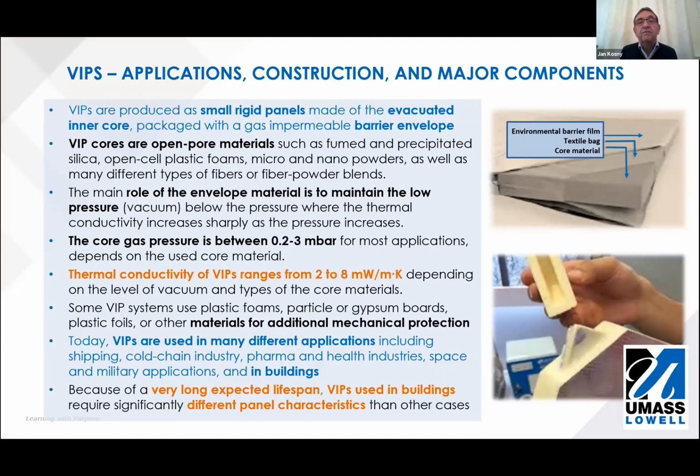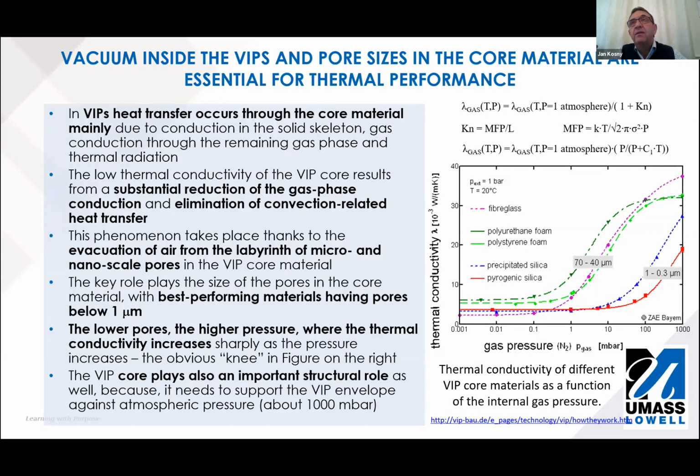It is very important that vacuum panels are used right now in many different industries in the US, and that usage comes with many different requirements. The major requirement is high thermal performance. That means high R value, very low thermal conductivity. With that slide, I would like to, in very few words, try to describe something which probably would take a couple of hours of theoretical lecture to fully understand. On the right side, there is a chart showing the relation between gas pressure and thermal conductivity.